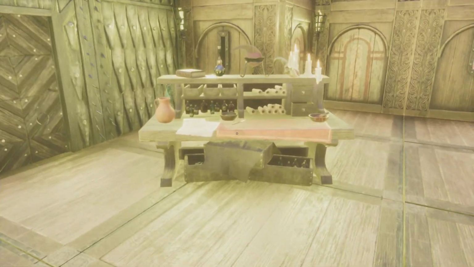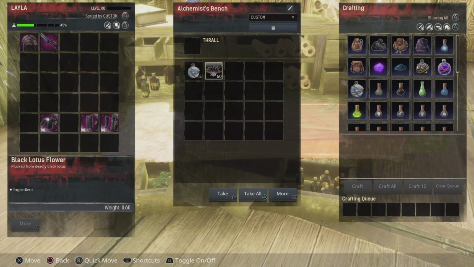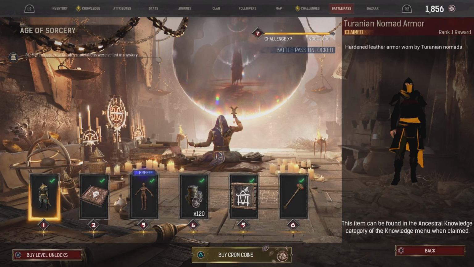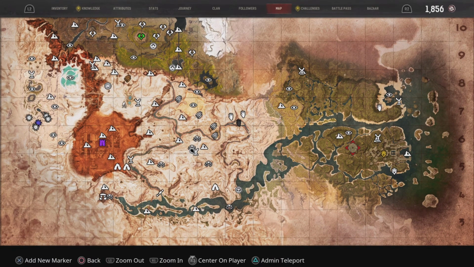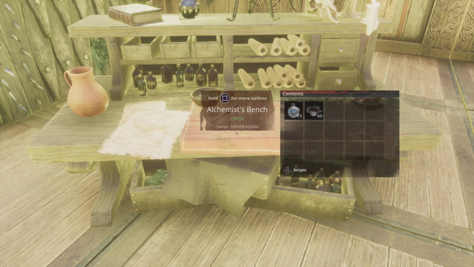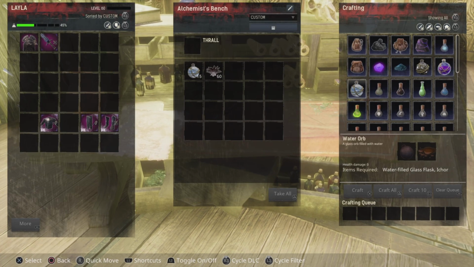So yeah, alchemist bench. Again, we need those water orbs, and you also at the moment need black lotus, which black lotus, if I can get my menu, you need to come all the way over here to the jungle. I do believe it's kind of this area here. Is it called the Black Lotus Garden or something like that, around in this area? You will need your sandstorm mask while you're there, because it is actually poisonous gas that's in that area.